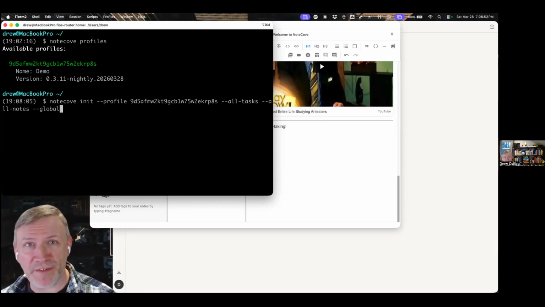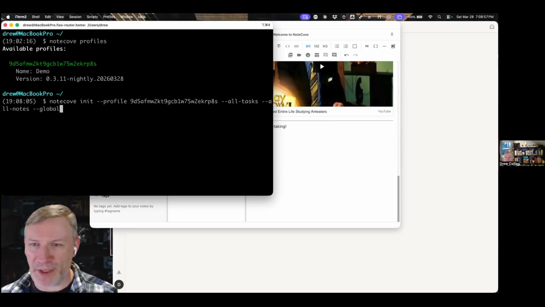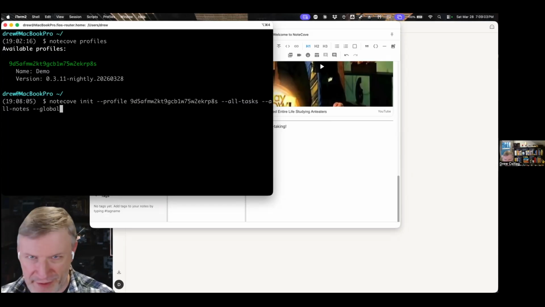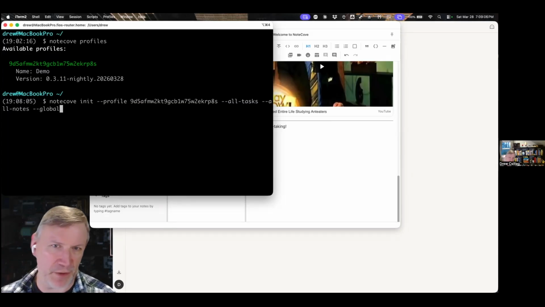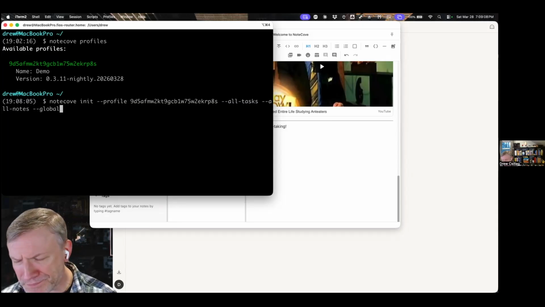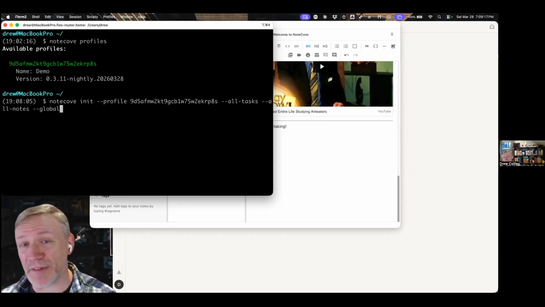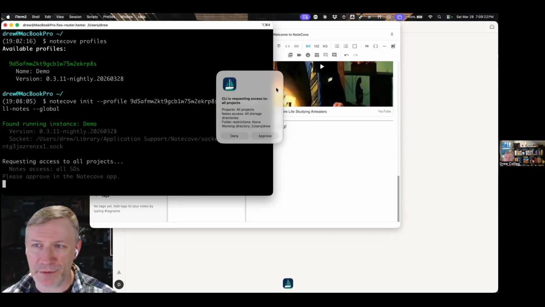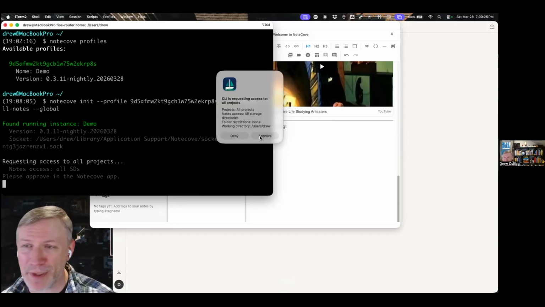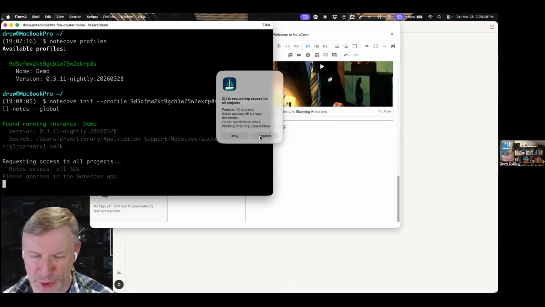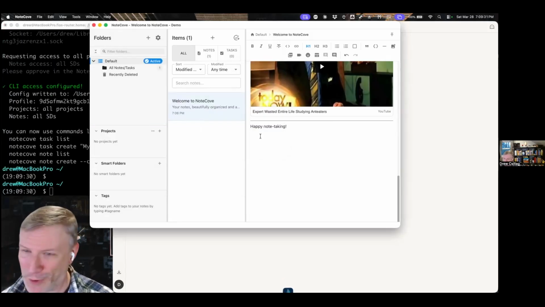Normally when NoteCove init runs, there's a .notecove file that it drops in the current directory. When you invoke it, it looks in the current directory, then the parent directory, and so forth until it encounters one of these, to figure out how it should access things and what key it should use, because there's a shared secret between NoteCove and this. When we say global, it's the catch-all for if it's not in a directory that has one of these, because that will take precedence over this. For our case, we're just going to say it's the global config. To make sure that we are aware this is actually what's trying to happen, it pops up a little dialog where we can specify approve or deny. In our case, obviously, we want this to work, so we're going to approve.